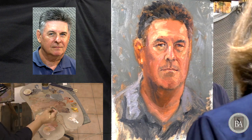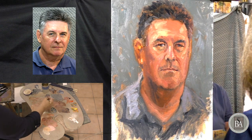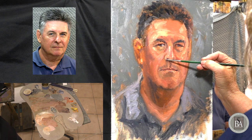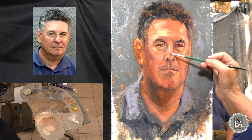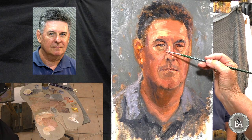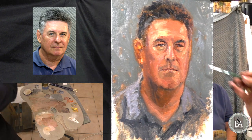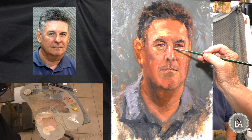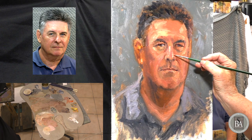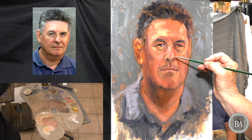This here, I need to put in a little bit more light, but not too light. And create that width there. Taking this line just a little bit wider. I'm not touching the center of the highlight. I'm just working the edges of it.